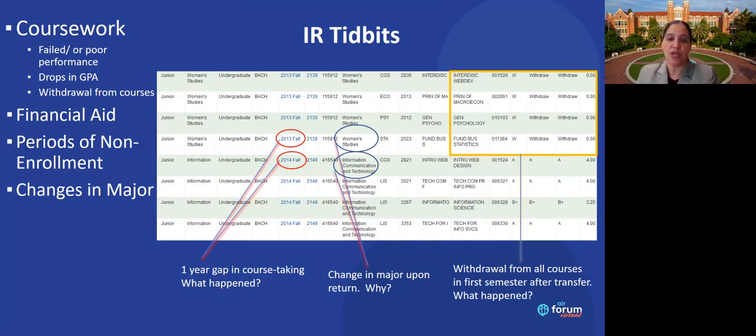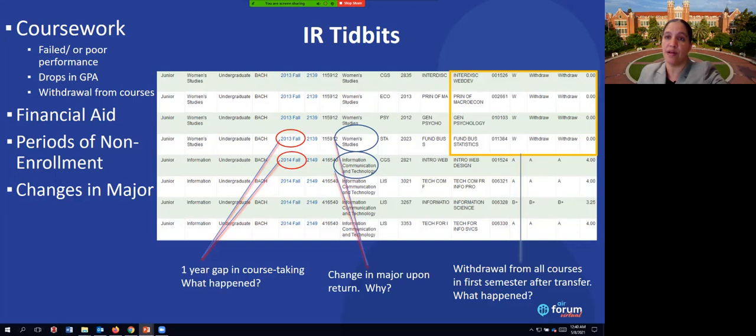So if we look, for example, at the snippet that's provided of one student's IR data from the pilot, in red, you'll see that after the first semester, this student did not re-enroll for an entire year. And you'll see that in these red circles here, fall 2013 and fall 2014. And that the student also experienced a change in major during this period, as shown by the blue circles, right?